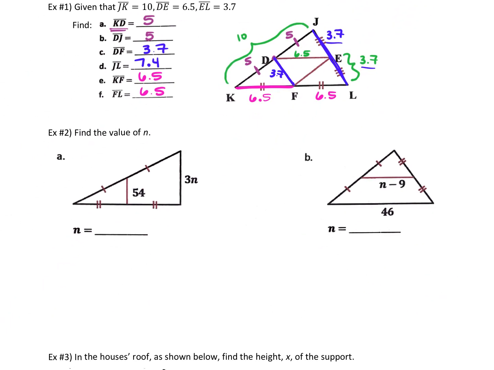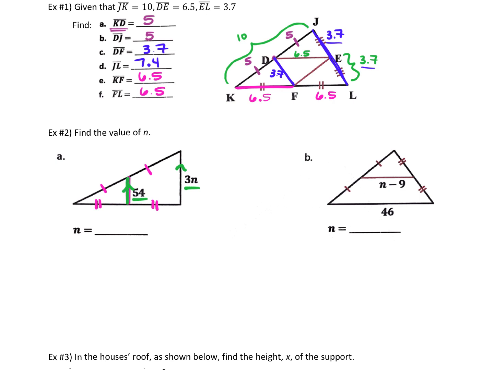Okay, so now look at it like this. Now there's just one mid-segment drawn in. Notice these are marked congruent. These are marked congruent. So this line is a mid-segment. What is the relationship between 54 and 3n? They're equal. They're not equal. Oh, corresponding. The angles would be corresponding. They're parallel. Okay, so we know these are parallel. What other relationship do they have? 3n is half of 54. The other way. Oh, wait, 54 is half of 3n, right?